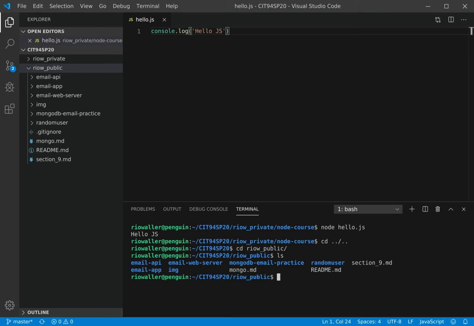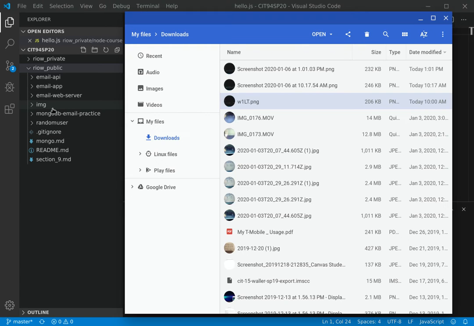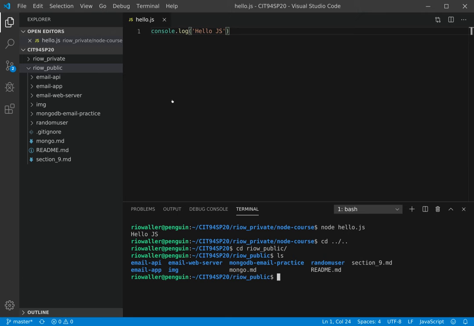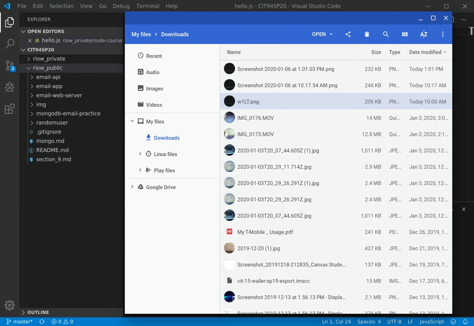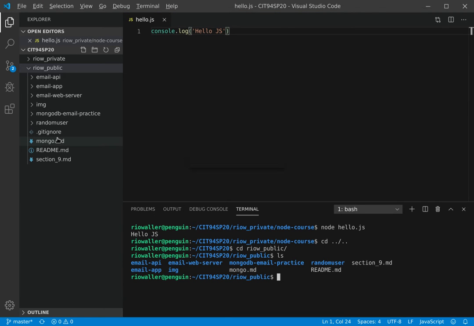Again, there's three ways you could do this. I could create this subdirectory here at the command line, I could do it in the interface in VS Code, or I could do it in my operating system. So you can do it however you want. In my other class, I showed how to do it in VS Code, but for you guys, I'm going to say mkdir, make dir, and call it print screens, because you're going to have print screens throughout the semester. Now you can see that show up.